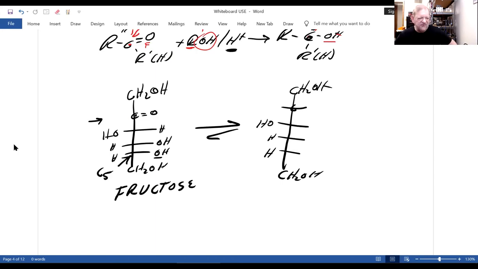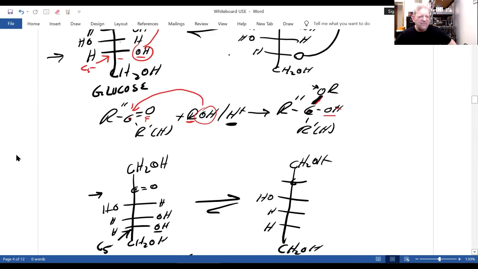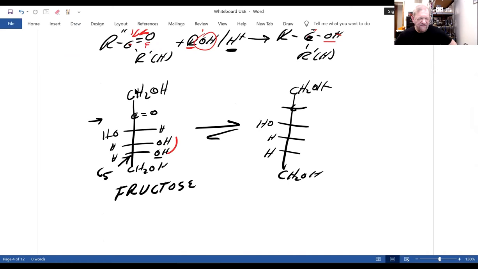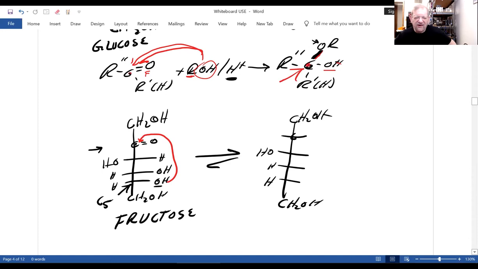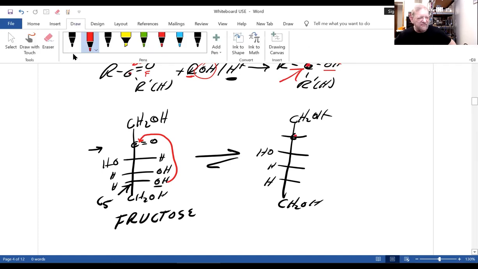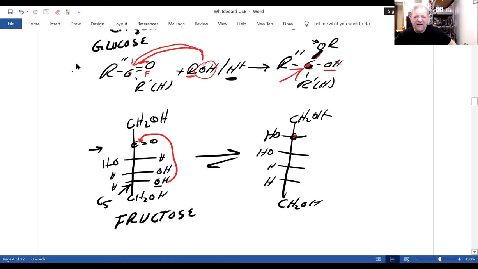Now this carbon here, again, the hydroxyl group or the alcohol attacks it, and therefore this will attack and bond to that carbon. This carbon is now that carbon. What's on there? A hydroxyl group. And this bond right here between this carbon and this OR is this. But before we do that, I better put in the other stuff that I forgot to put in, and we form a carbon-oxygen bond, and that's the product. And that's fructose, which has a ketone, where glucose has an aldehyde.